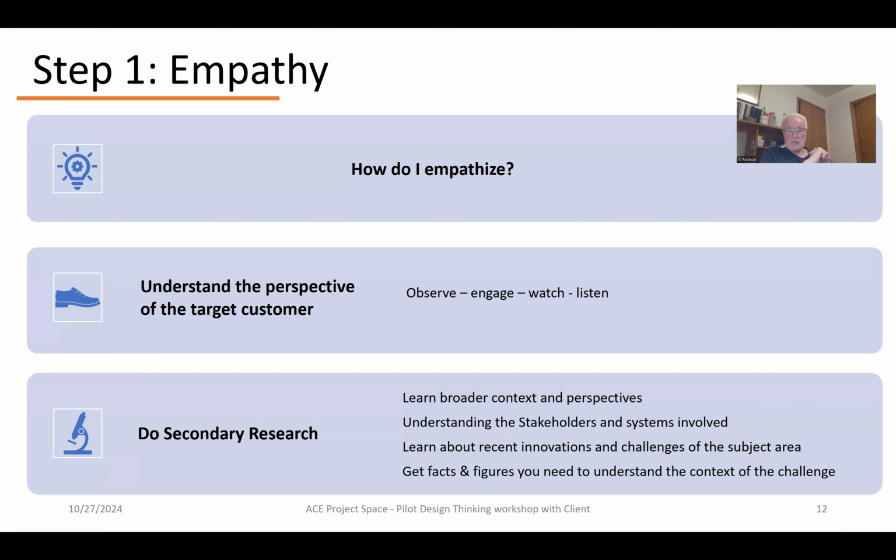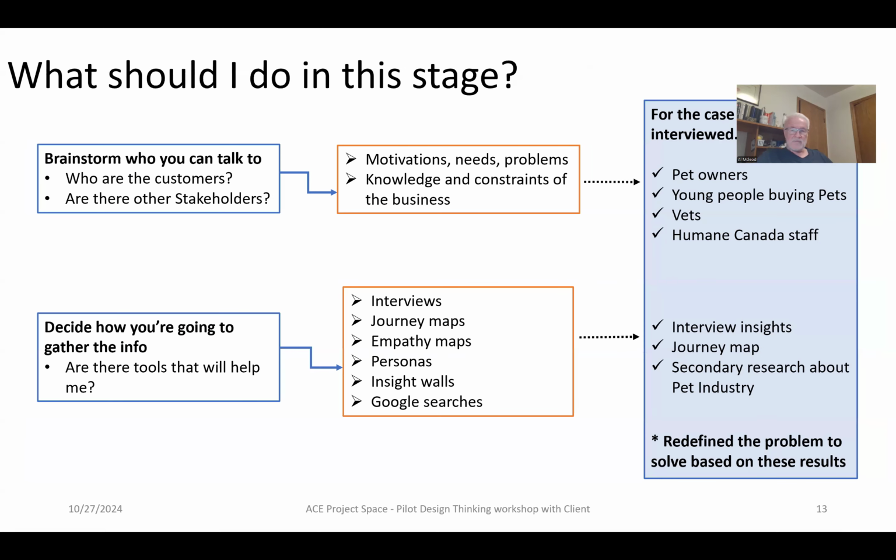Learn the broader context and perspectives, understand the stakeholders and the systems that are involved, learn about recent innovations and challenges in the subject area, and get facts and figures you need to understand the context. So how? Well, you can brainstorm who you can talk to, who are the customers, are there other stakeholders, understand their motivations, needs, and problems, and the knowledge and constraints of the business.